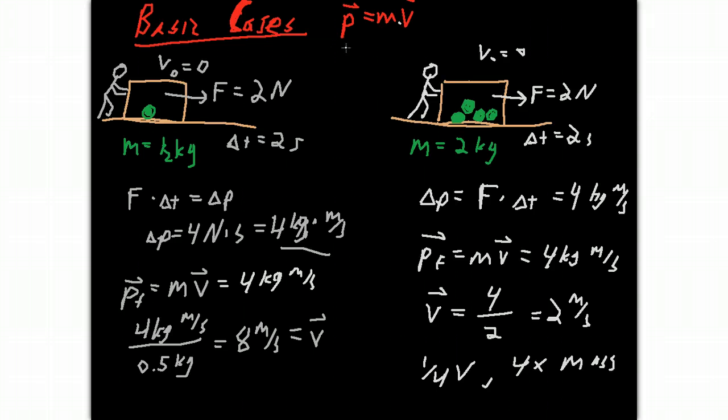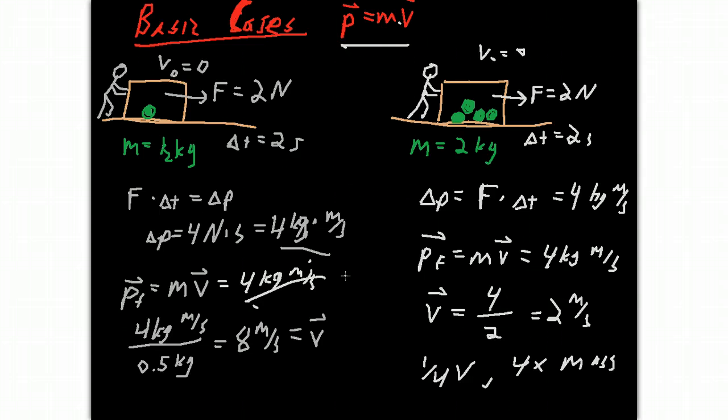So hopefully that kind of clarifies what momentum is, what it does. It's always measured from 0, like I said. So we're always basing it off of 0 motion. Well, this one has motion. It has 4 kilograms meters per second of motion. A 1 kilogram mass would be moving at 4 meters per second. A 20 kilogram mass would be moving at 1/5 of a meter per second. So there's always these trade-offs that occur with momentum.